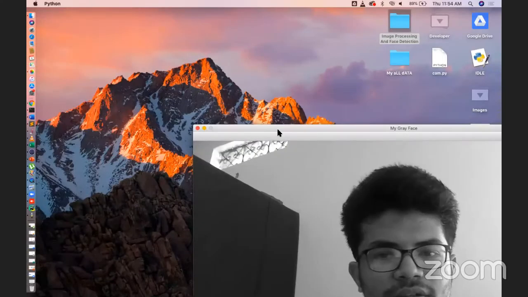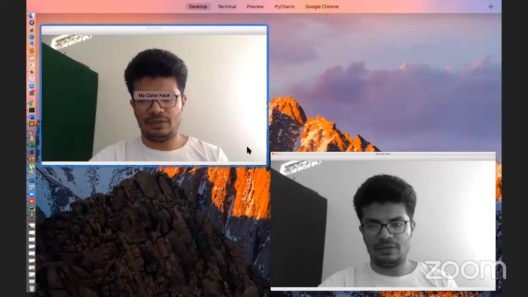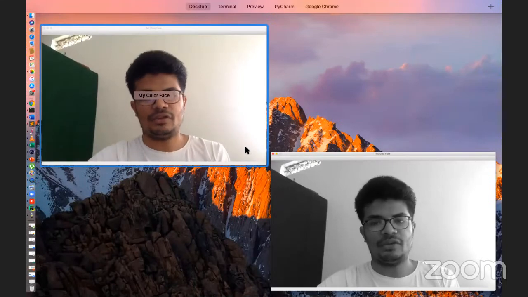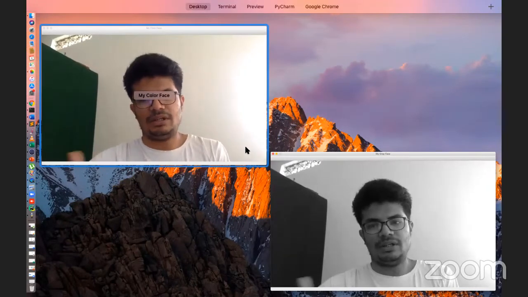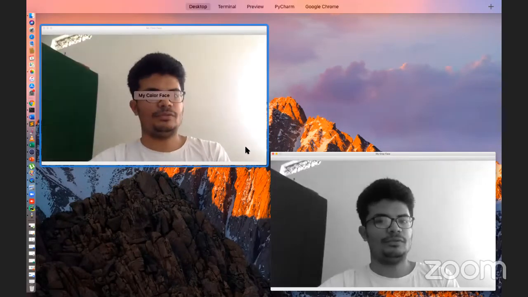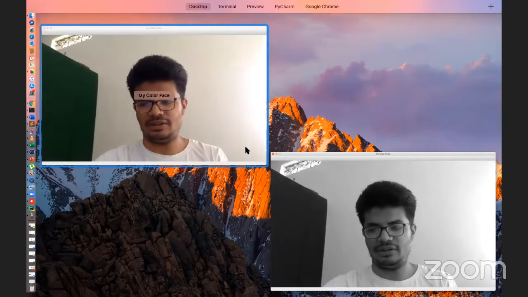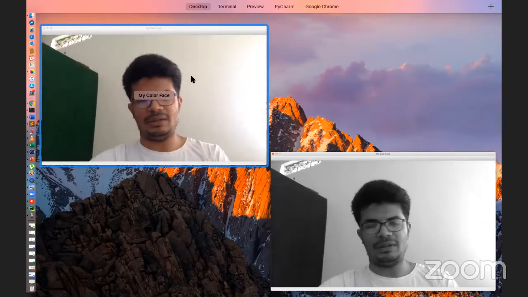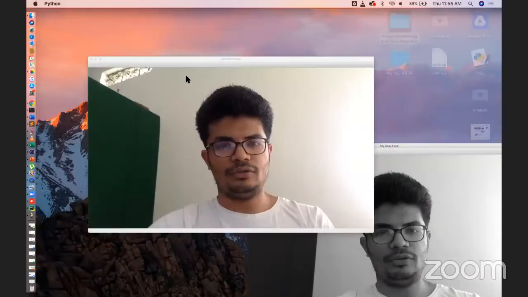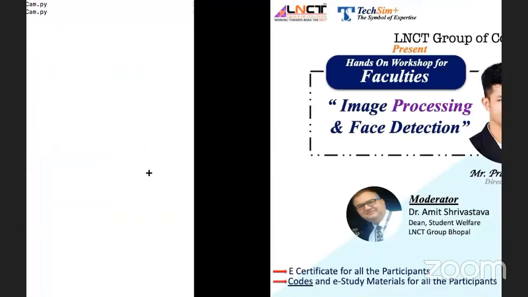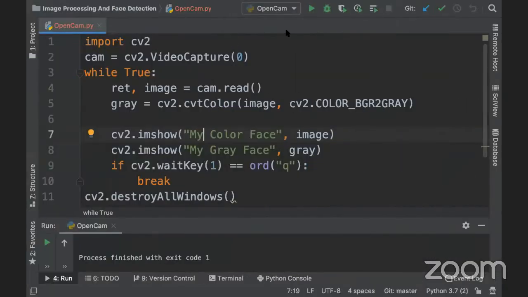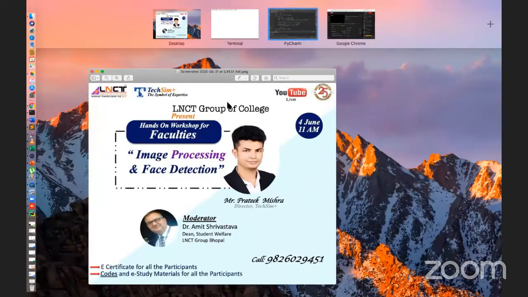Okay, just run this in the terminal, python3 open cam.py, right? It will open two different faces. Actually, my PyCharm is not supporting opening the camera, right? But other platforms like my terminal support opening my camera and all these things. Okay, so now let's play with this. So I'm going to quit it. It's done. After that, I'm going to first remove this.